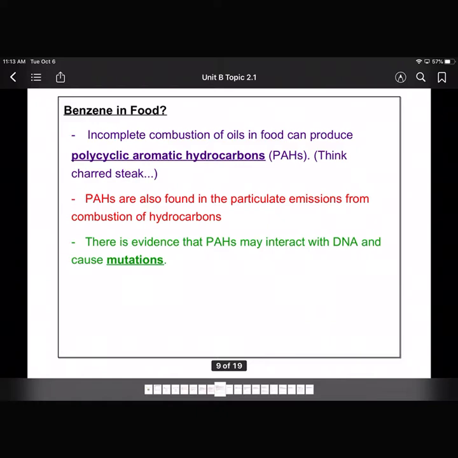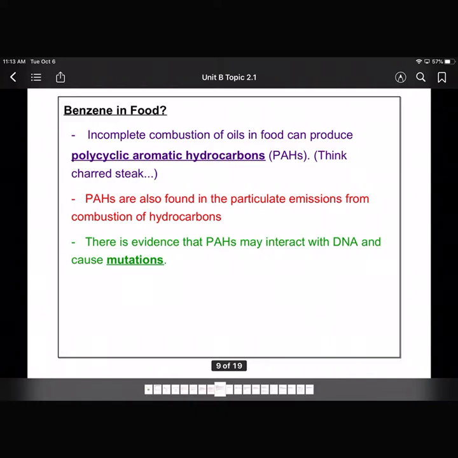Do you know people that like burnt stuff? Do you like burnt stuff? My dad likes to eat, I don't think he likes it, but he will eat burnt toast. When I was a kid, if my toast was toasted too long, he'd be like, oh, I'll take it, and he just eats black toast. So that's not good for him.